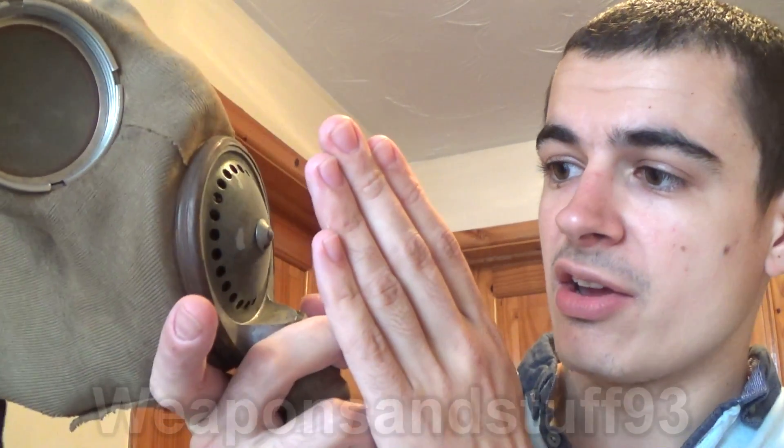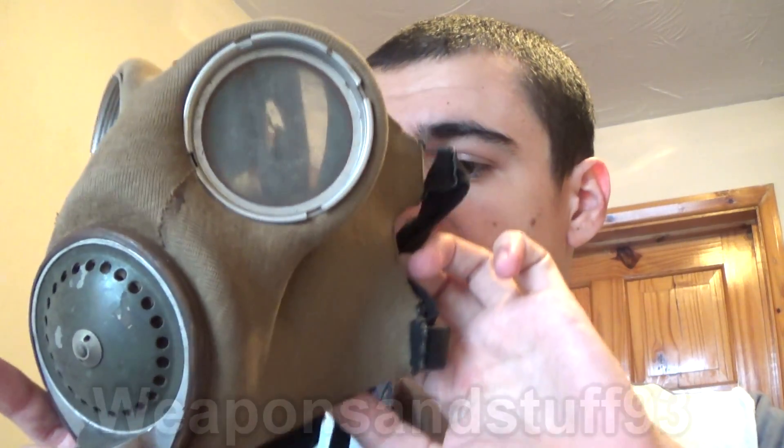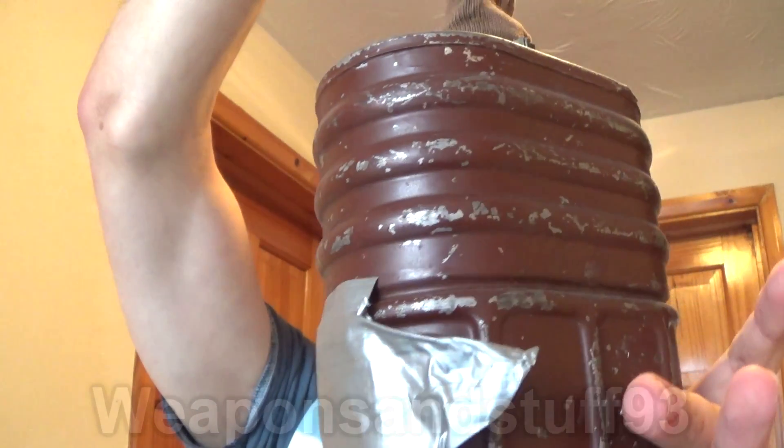The Mark 4 GSR has an exhale valve here. That's not actually a speech diaphragm, although the exhale valve is big enough that you could probably be heard fairly clearly when talking with it. You've basically got two things for this mask: your filter intake that comes up through the bottom section here, and then your exhale valve here. You breathe in through the filter that would be kept in your satchel. Where I've got it taped up is where the intake is, because of blue asbestos in the filter — better safe than sorry for something of its age. You'd keep this in your satchel to support the weight of it, and there'd be a hole in the bottom of the satchel bag so you could breathe through it with the filter in the satchel.